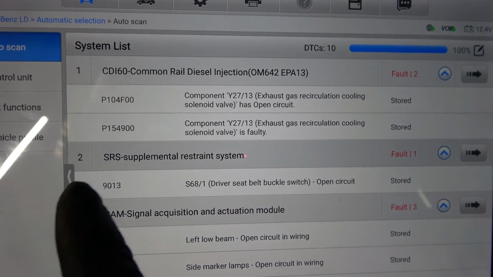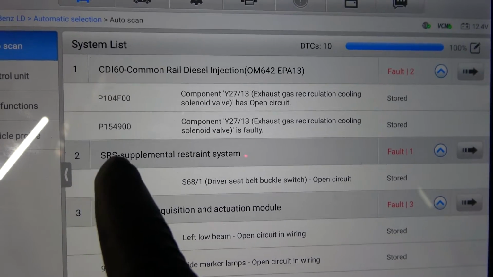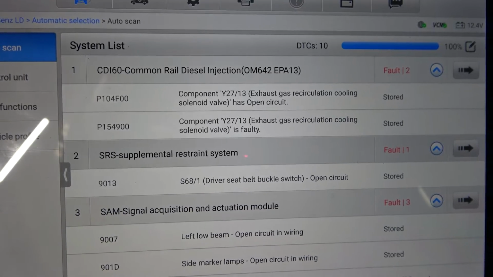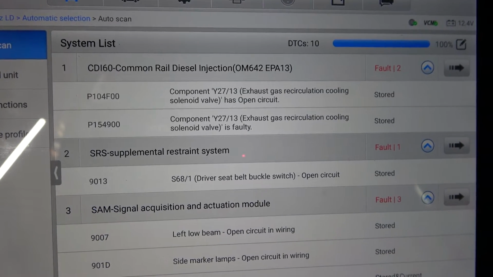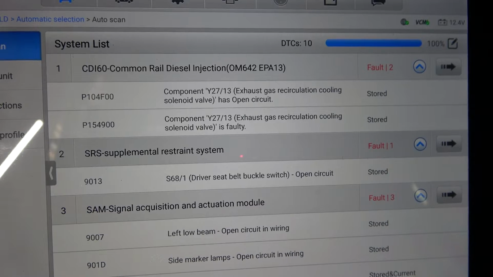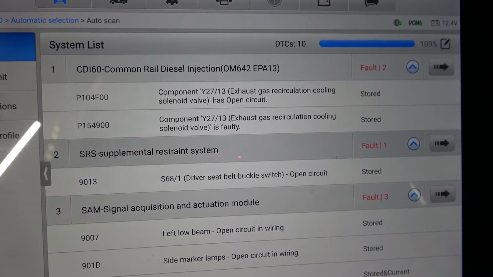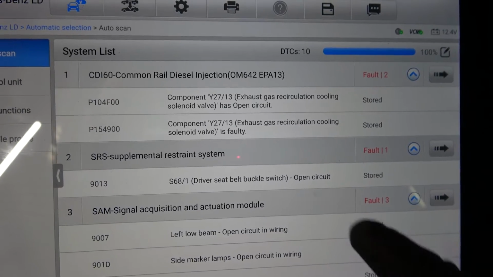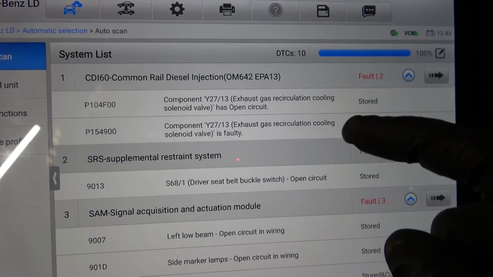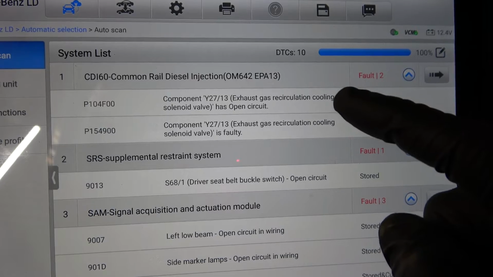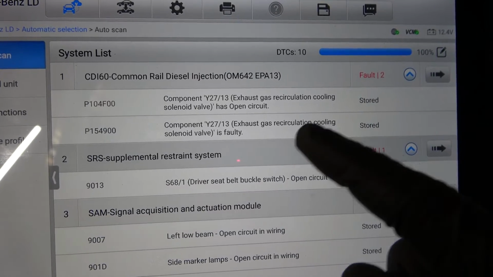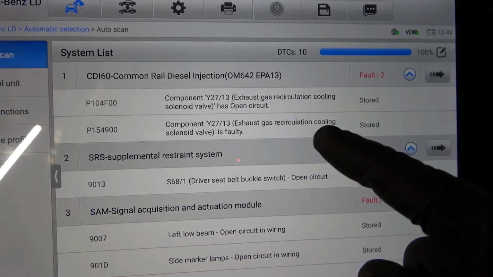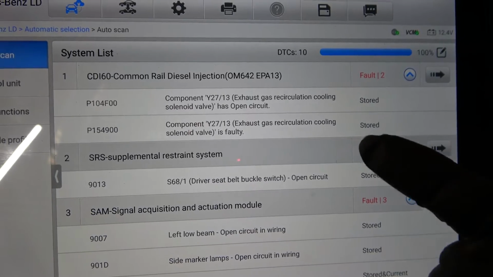And then the second one is P154900, and it says component Y27/13 exhaust gas recirculation cooling solenoid valve is faulty. So basically this code is saying something about the circuit, and this is actually telling us about the state of the valve. So the valve is faulty.